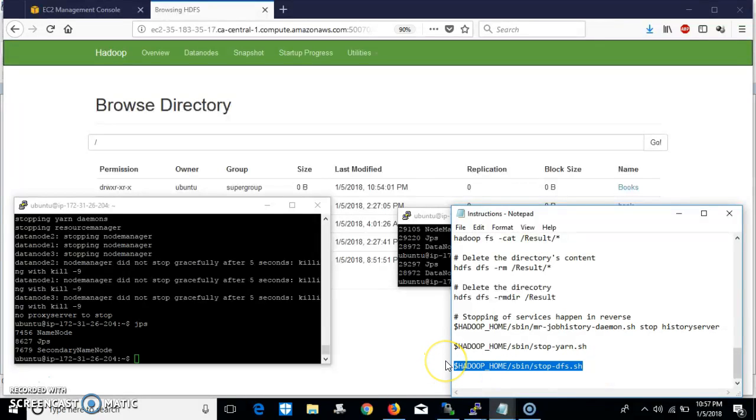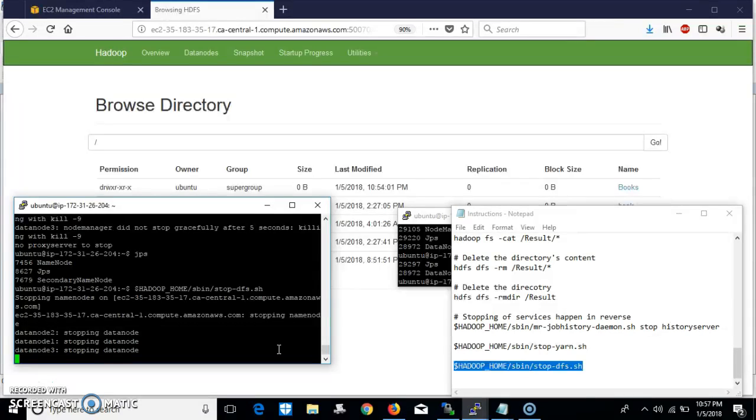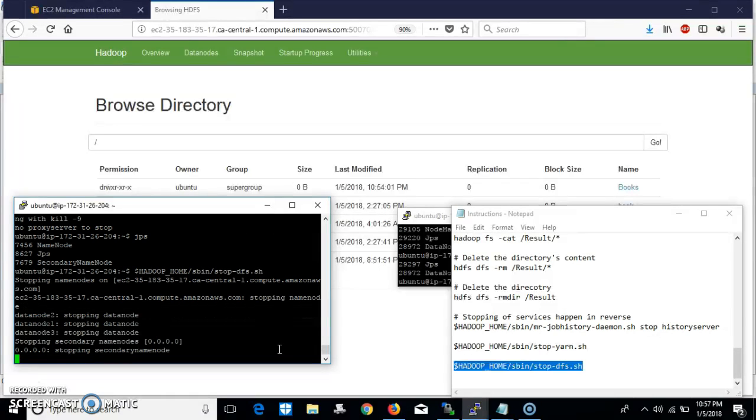So now I should run the DFS command for stopping, and this command will stop the name node and the data nodes on the data nodes.